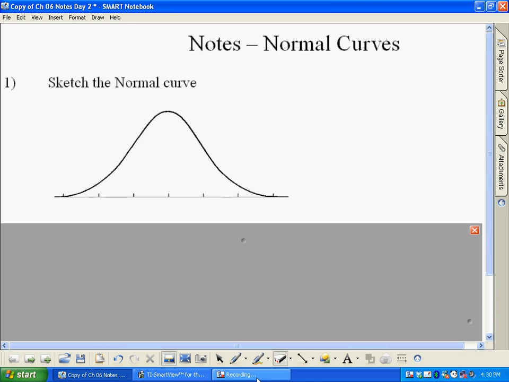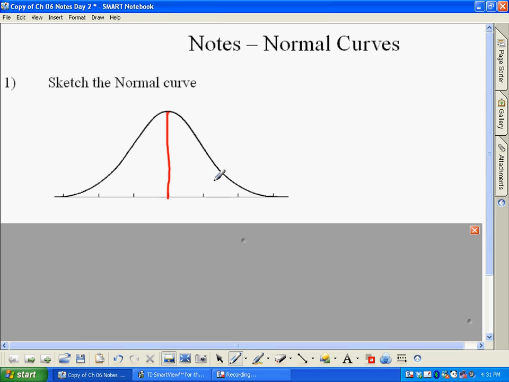Alrighty, well here are the first basics of what a normal curve is. As you can see from the sketch, it's a perfectly symmetric curve that is unimodal. Basically, we have the dead center of this curve. Go ahead and draw a line straight down here. Here's dead center, and this is the median of the data, or you could also look at it as the mean. Anytime it's perfectly symmetric, it's also the mean.